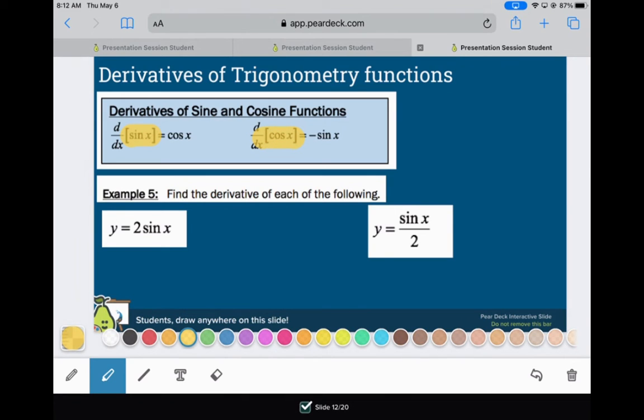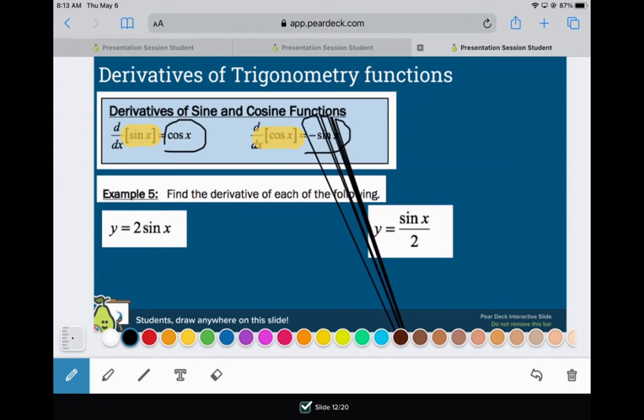And the rule when you take the derivative of these 2 functions is that the derivative of sine is cosine. It's always going to be like that. It's not going to change. That is the rule. The derivative of cosine is going to be sine, but not just sine, it's going to be negative sine. So I'll have you jot it down somewhere, have it memorized somehow, because you should know this. Have it on a piece of paper so when you do practice, it's there for you. And if you do enough practice, you will remember this.